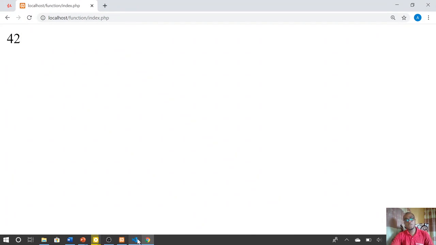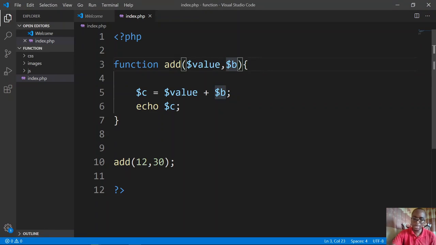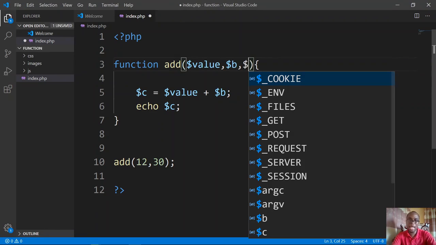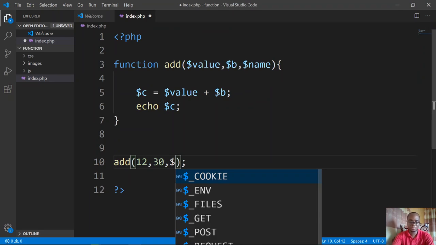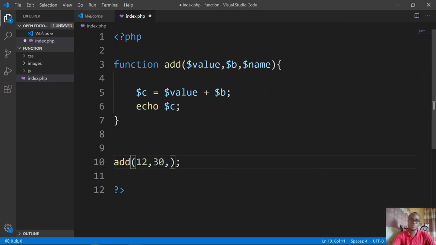Good. So at the same time, without wasting time, we'll try to pass the third argument, which can be name. So now this function is taking three arguments. At this point, remember that we say that it's only numbers that we can write without having quotes on them. So whenever we want to write something other than a number, we need a string. So now I want a string, I can now do something like farms, which is my name, var.